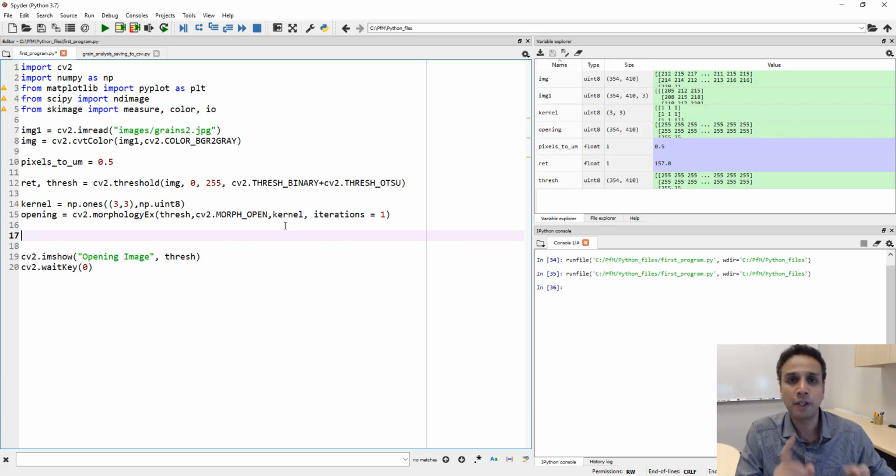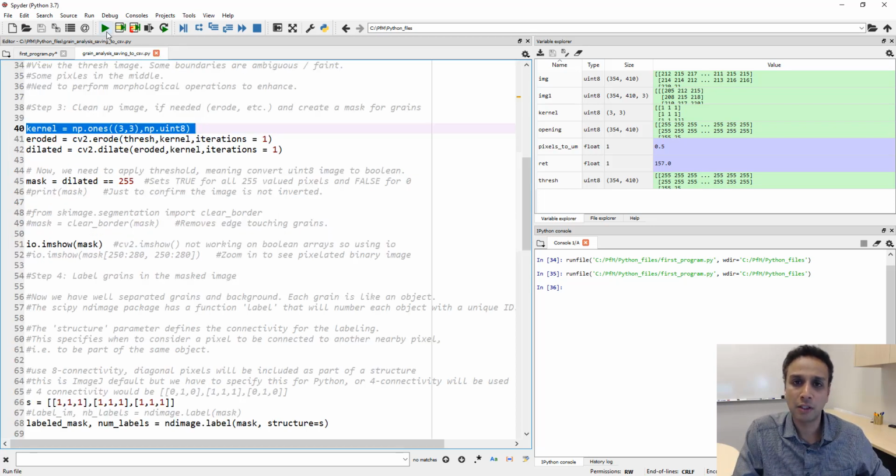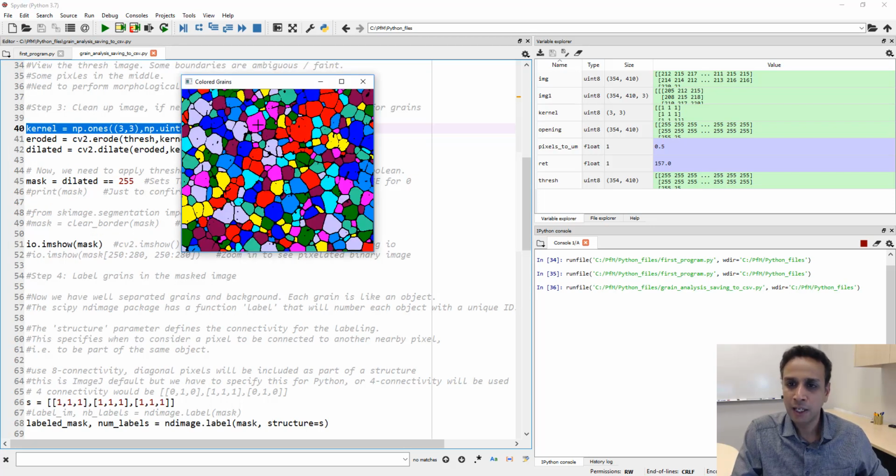Now, I paused there for a second because I was thinking about what to do with the grain boundary pixels. If you remember, let's run this other code again. If you do analysis of grain size distribution, all the grains on the edge of this image are only going to be partial grains, so it's not going to give you a good result. Statistically, it puts your statistics off.